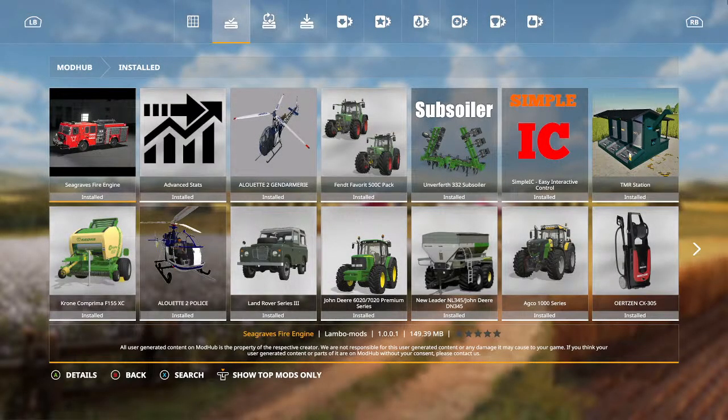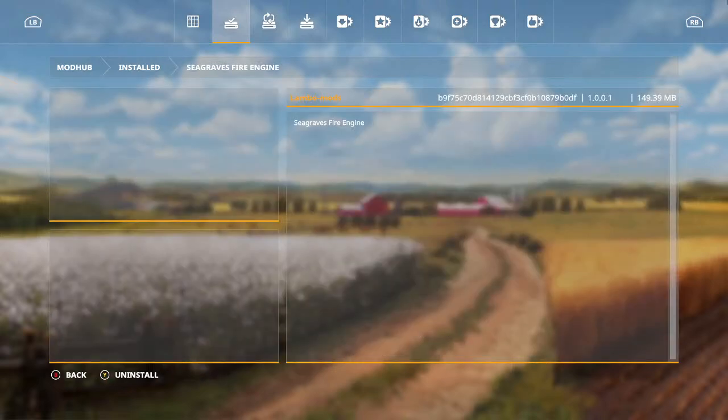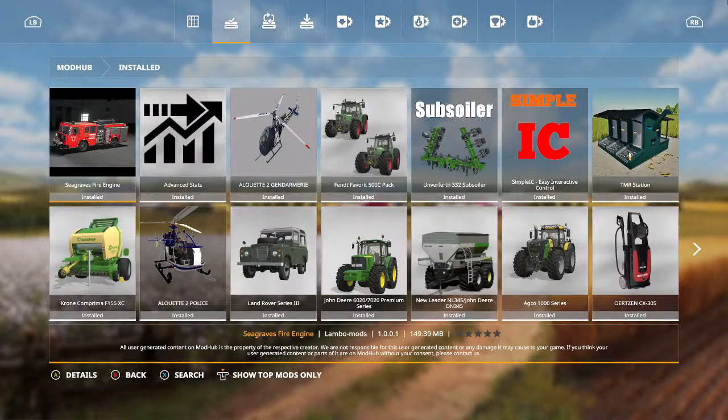What I am mostly interested in is a mod that came out today, within the last couple of hours. It's one of the old dodgy mods from the old dodgy websites. This is a massive file, my friends. Massive. It's 150 megabytes. Lambo mods. It is a Seagraves fire engine.